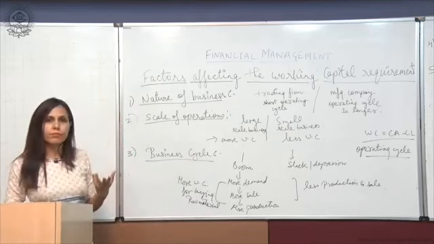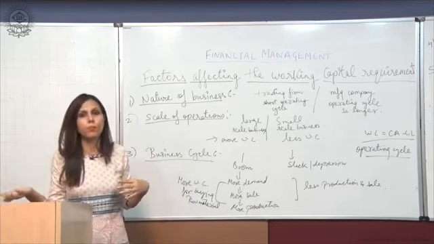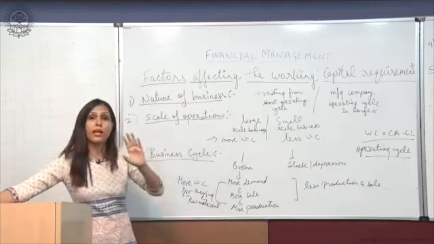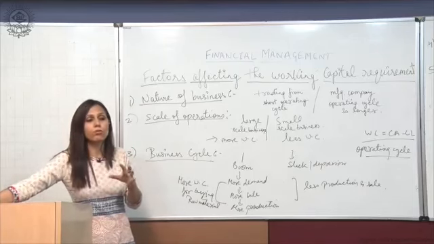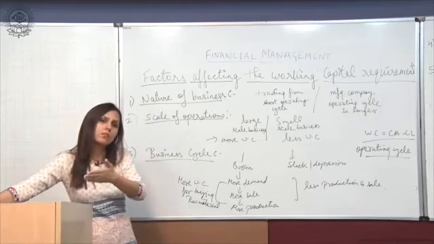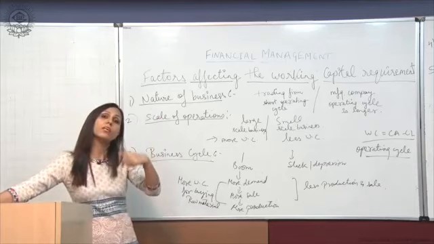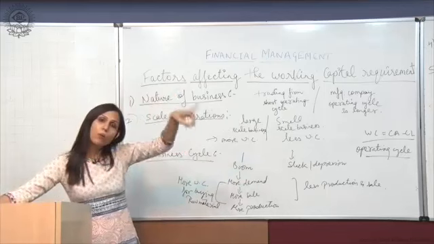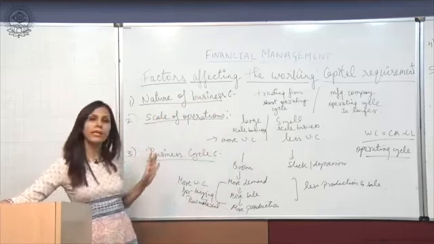For any trading firm, a trading firm which is involved in buying the product and selling the product, you will see that the operating cycle is very short. Whereas a manufacturing firm is into buying the raw material, then the raw material will go through all the production process, fine, and then that finished product will be sold in the market, and then it will be converted into cash. So any manufacturing firm has a longer operating cycle, whereas a trading firm has a short operating cycle, right.